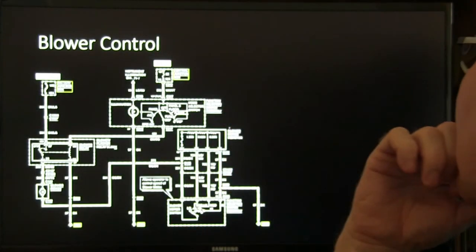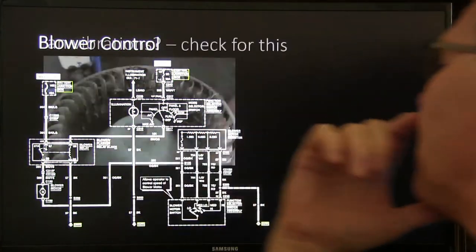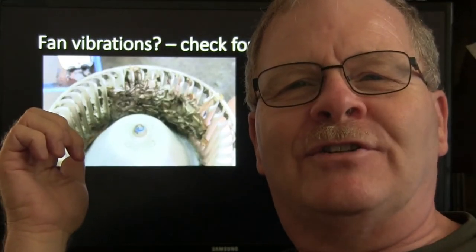Wow, that's embarrassing. I didn't draw the schematic. All I did was take it out of the shop manual. Wow, that's incredible. When you get it looking at stuff, you find things. I just discovered that right now. Okay, when you have a fan vibration, you get these blowers with this junk in there.